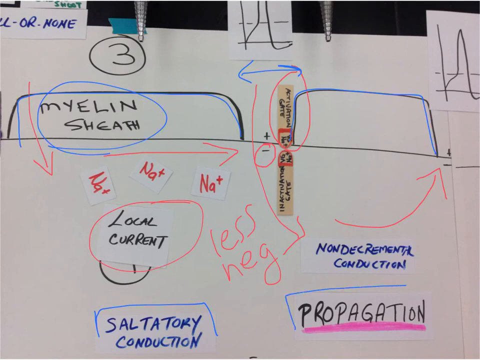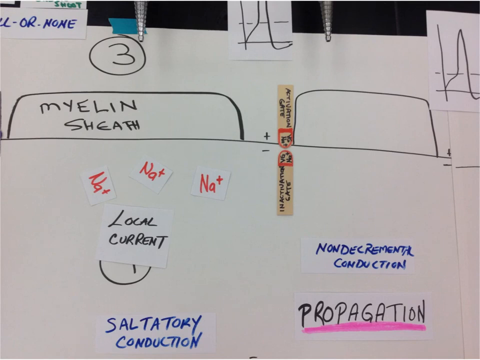The propagation is simply the triggering of one action potential after another going down the axon. And note here that there is non-decremental conduction. Remember, with the graded potentials, the amplitude would decrease as it's moving through the cell. With the action potentials, they're going to be of exactly the same amplitude at every spot along the axon. There is one-way propagation of action potentials, and that's away from the cell body. As the sodium moves into the cell, it will diffuse in both directions, however.